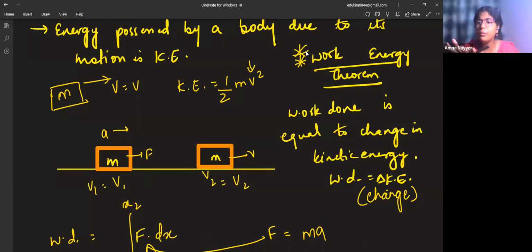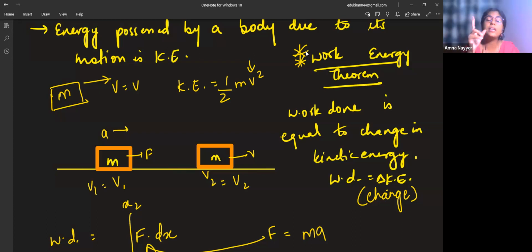And further also, you people are in class 11, you will go in class 12, there also you will not have mechanics as a separate branch, but different branches, electromagnetism will be there, that will involve in between. You'll be solving questions of charges and current and all. In between, you'll be needing work energy theorem. So just have the concept clear. That will be helpful for you.